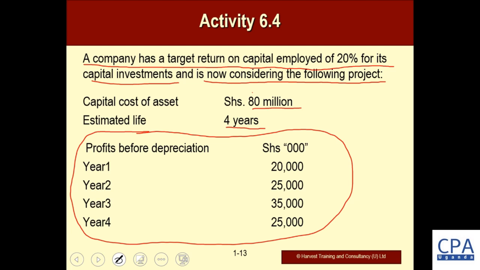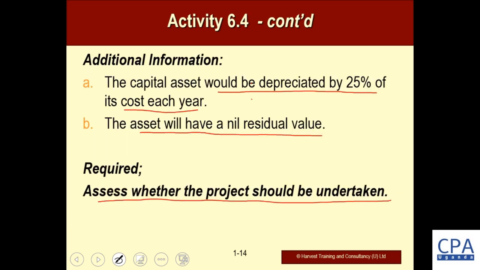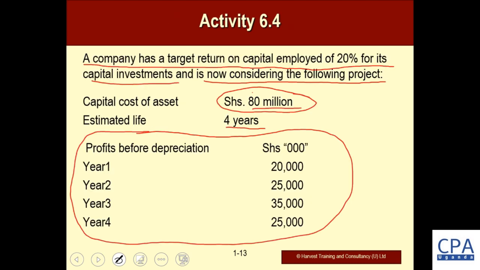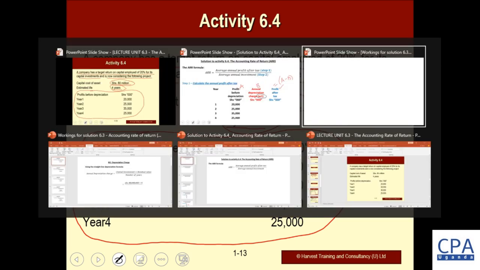So number one, we have the cost of the asset, which is 80 million. So that's going to be one of the ingredients. Number two, I have the residual value. That's the other ingredient. And then I have the estimated life of this asset. So these three, your guess is as good as mine, can be comfortably used to calculate the straight line annual depreciation charge. So in this clean sheet that you see right here, I'm going to put my working number one, where I'm going to calculate the depreciation charge on this asset.